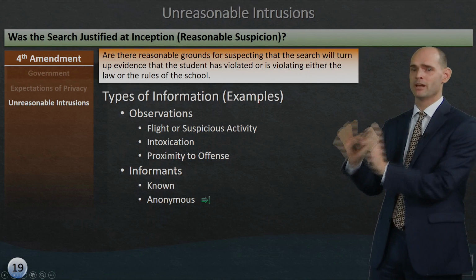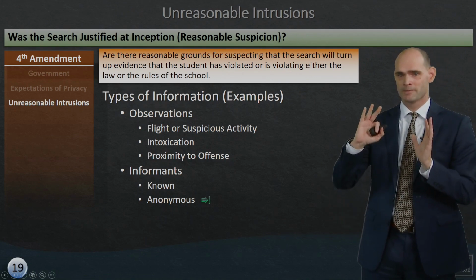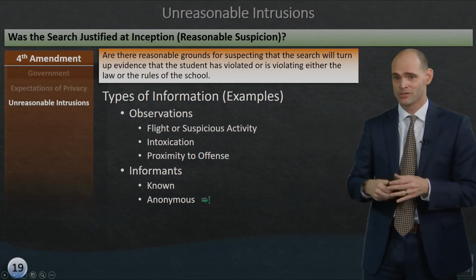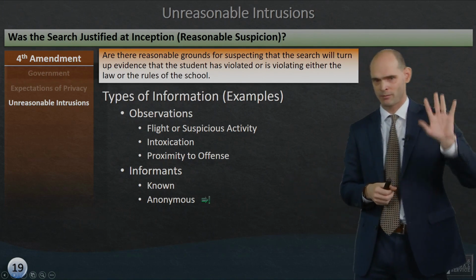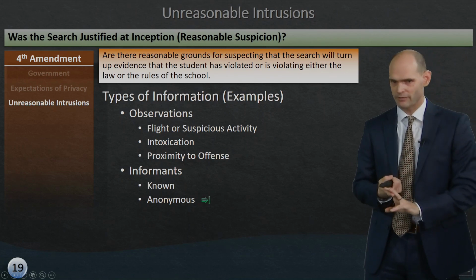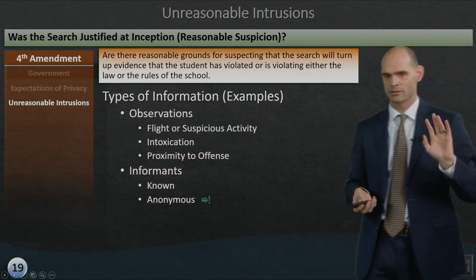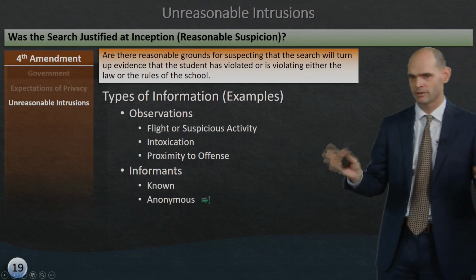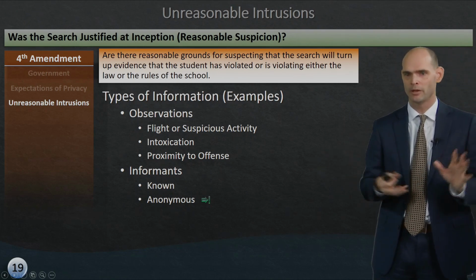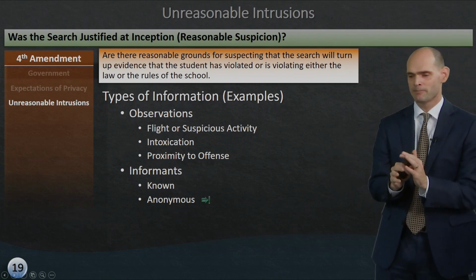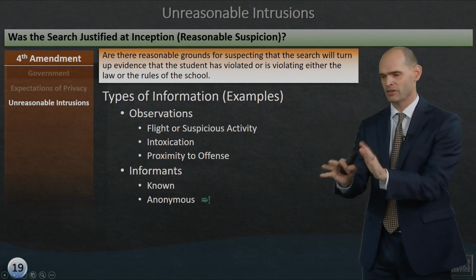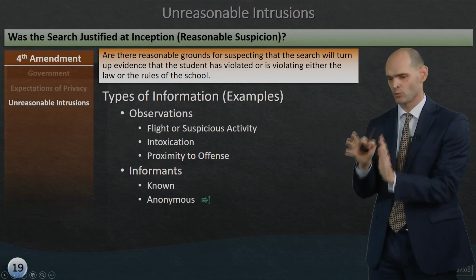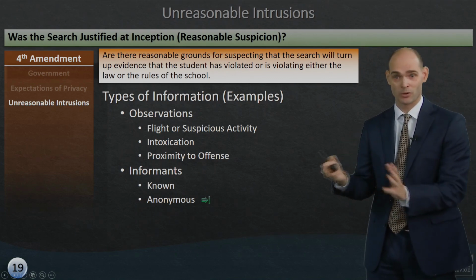That is, here are a number of situations where the courts have found there was sufficient reasonable suspicion, okay? And I'll go through these. I'll give some case examples, okay? Flight from specific activity, intoxication, proximity to offense, information from informants, both known and unknown, okay? And so we have a tendency to teach it in that way by giving a list of examples where the courts have found that there is reasonable suspicion, okay? And it's problematic for this reason, okay?